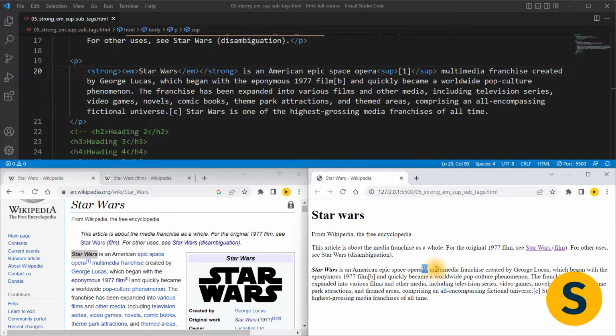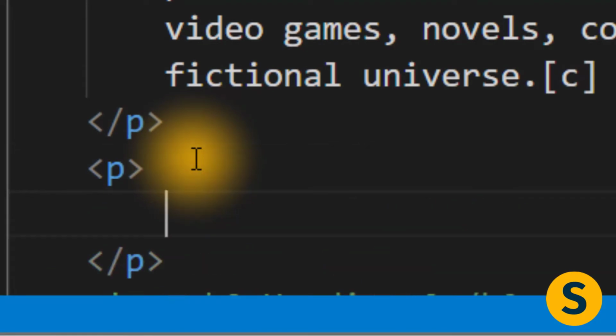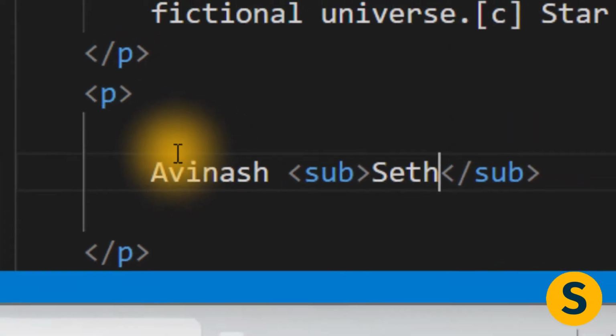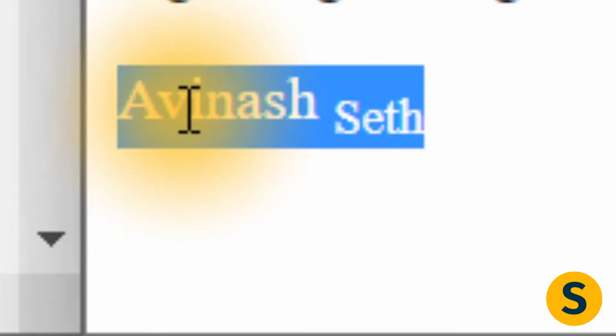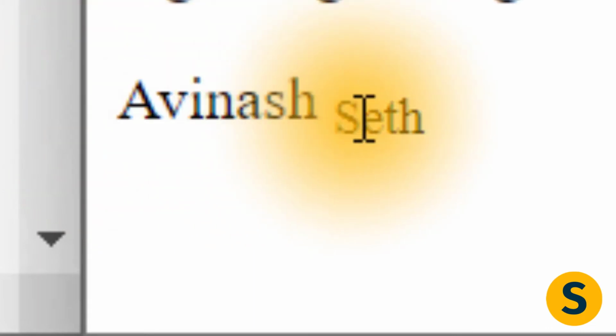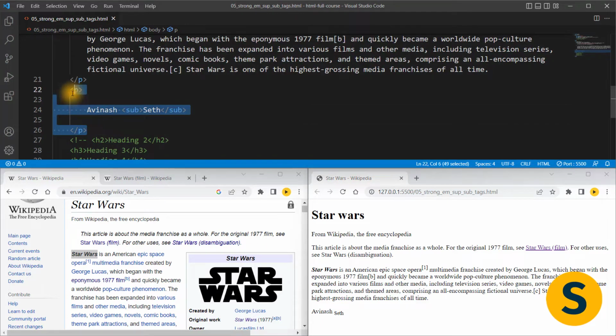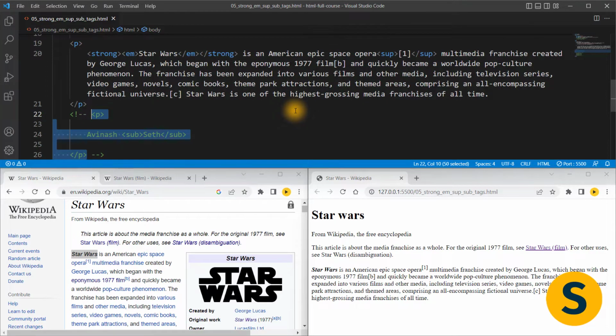I don't know what a good example of subscript is, I'm not pretty much sure about it, but let me actually show you. I'll use a new paragraph, and I'll say Avinash sub set. I'll save the file, and now you can see it's Avinash and the subscript is set. Again, I'm not able to recall what kind of example I can show you, but that is how we do that. Superscript and subscript are more used mathematically, or maybe for scientific equations. Since we are not going to use it right now, I'm going to simply comment that. I'll save the file. So now you can see we have done two things, which is subscript and superscript.